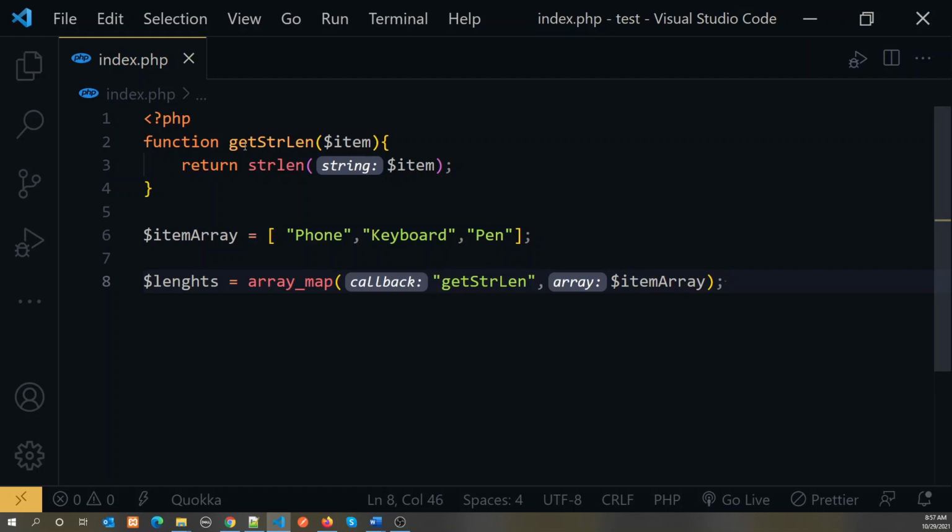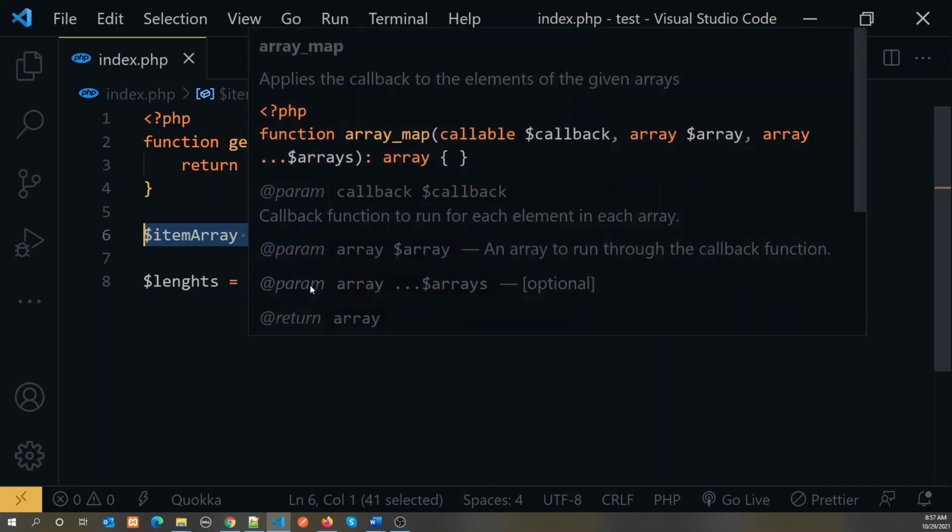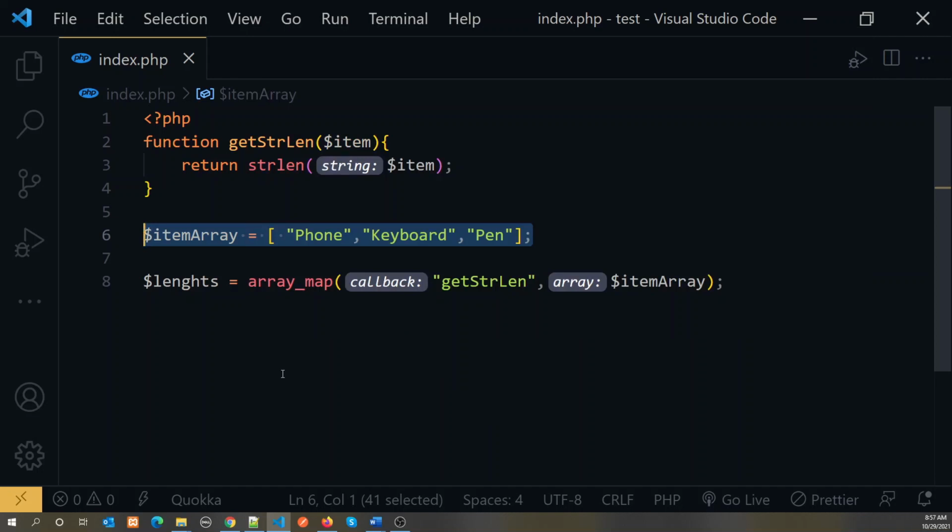Here, as you can see, we have getStrlen. It's a custom function. That means it is written by ourselves. We defined this function, and we have an array of items. And what we are doing is we pass it to the array_map function, which is an inbuilt function.